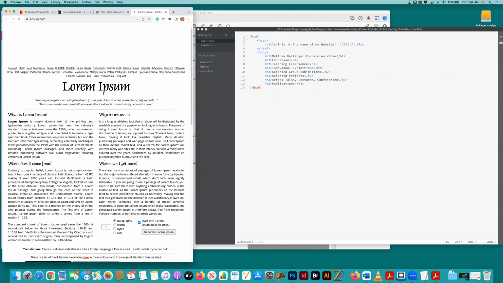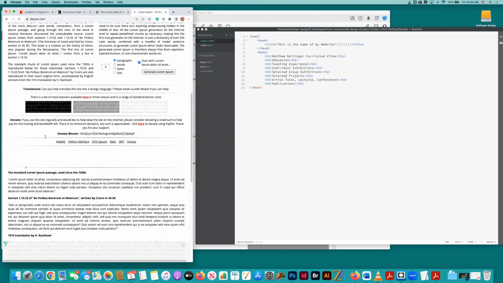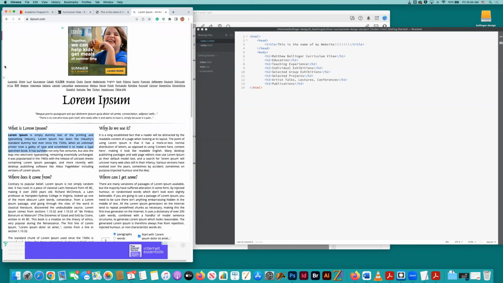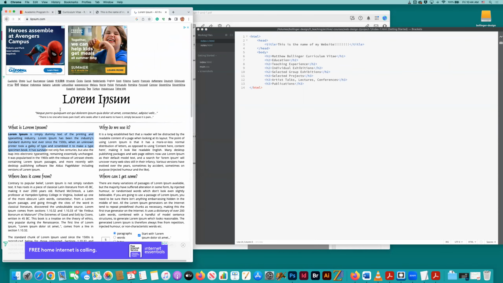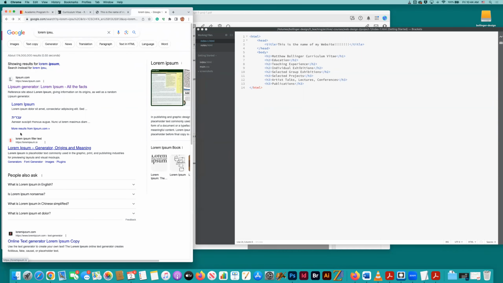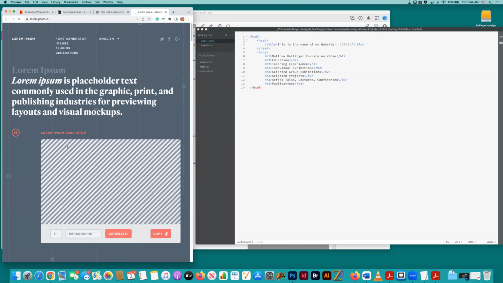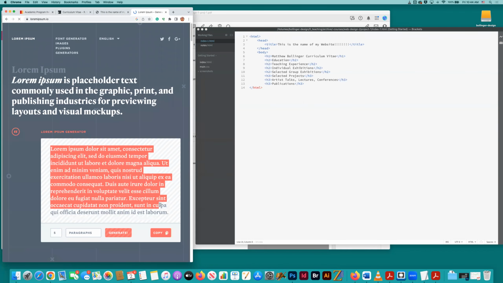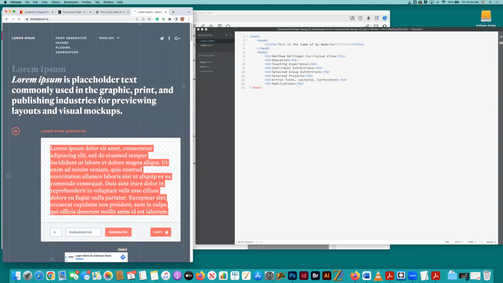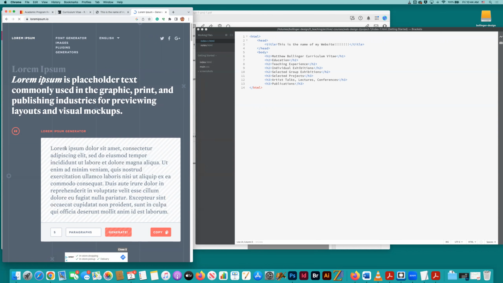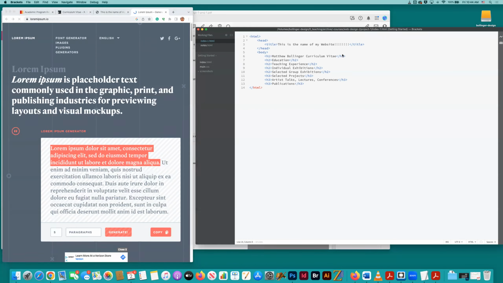Doesn't mean anything, but it's handy. Let's grab this one. There's some lorem ipsum. It's just total gibberish. And you don't always need the full paragraph. Sometimes you just need one sentence, right? And you can come over here.